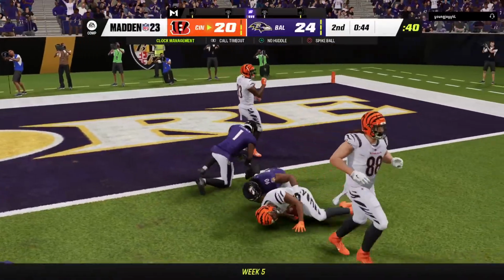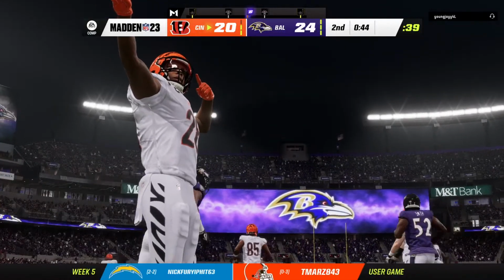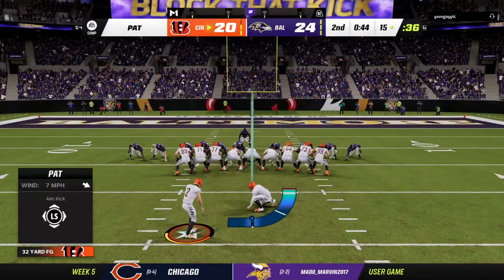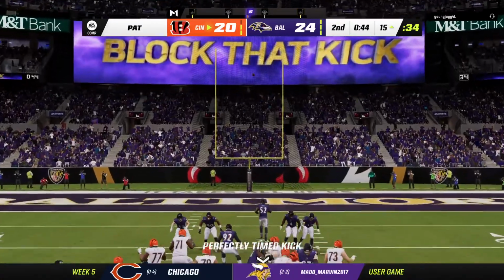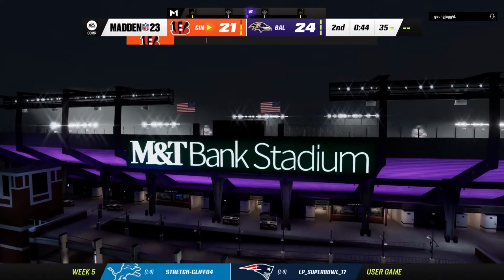And he'll take this into the end zone for a Bengal TD. Joe Mixon, his 3rd rushing touchdown on the year. And the Bengals get a late score here in the final minute of the first half. Extra point by McPherson, up and good. And that cuts the lead to 3, 24-21.